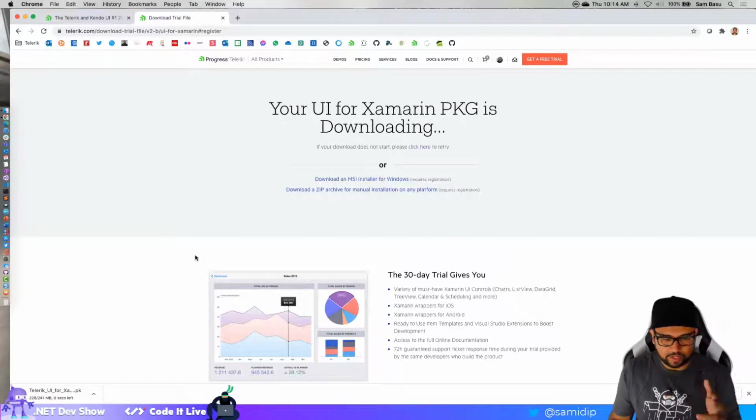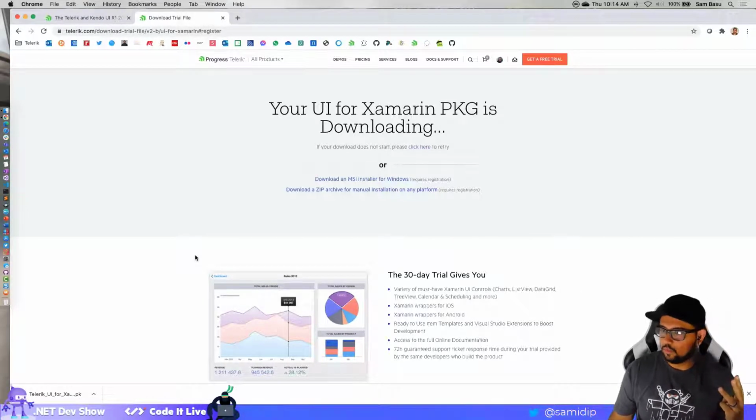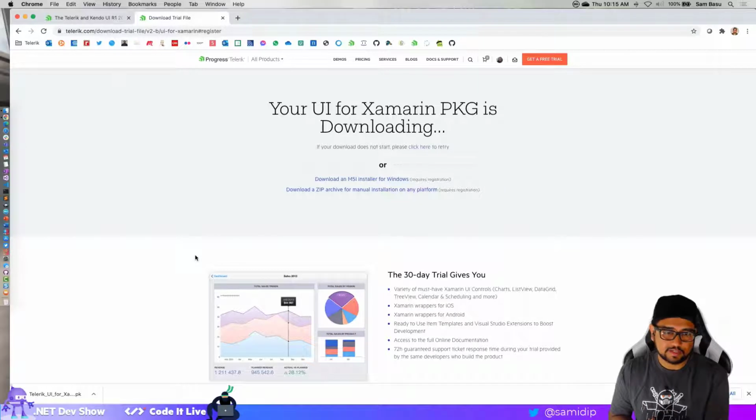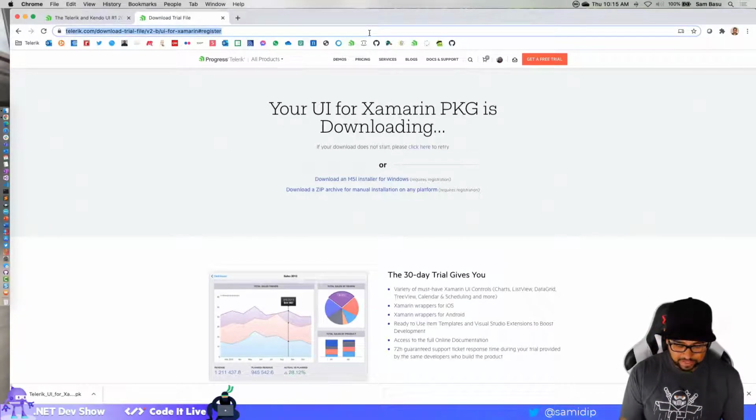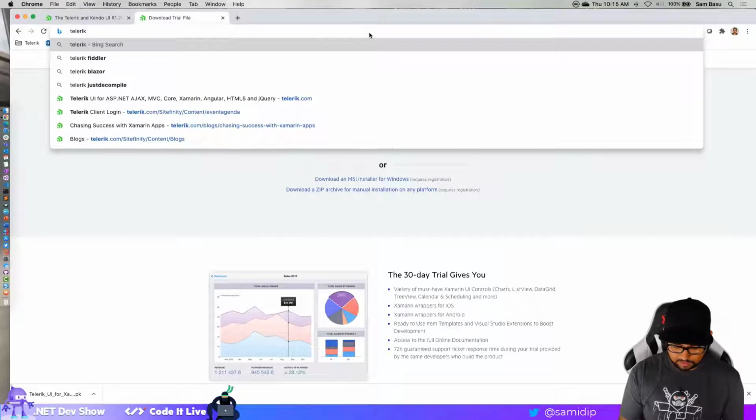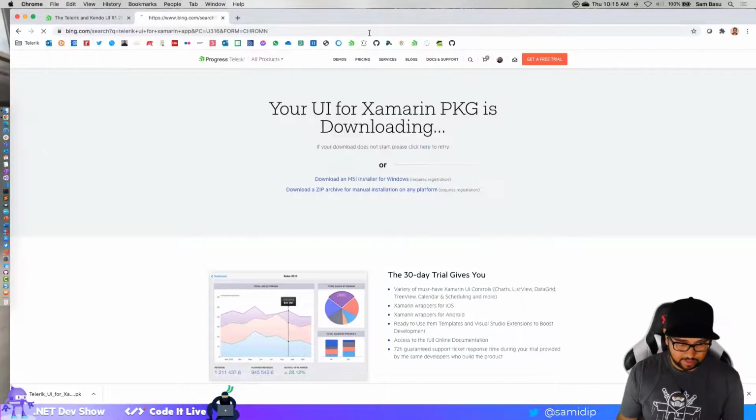So what this should have is three things, right? One is you get the binaries, the actual bits that power Xamarin applications on iOS, Android, and other platforms. You get some sample apps, which we're going to dive into, and we give you the code, so you get to see how it's being used, and that same sample app is something you can see on the iOS or Android and other app stores, which I don't know if those apps are live yet. Let me see, UI for Xamarin app.